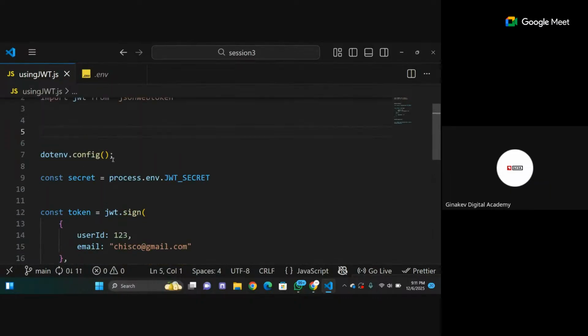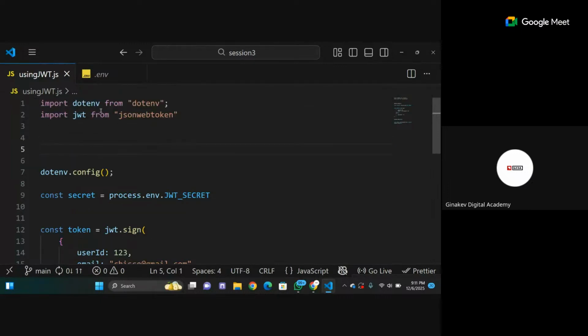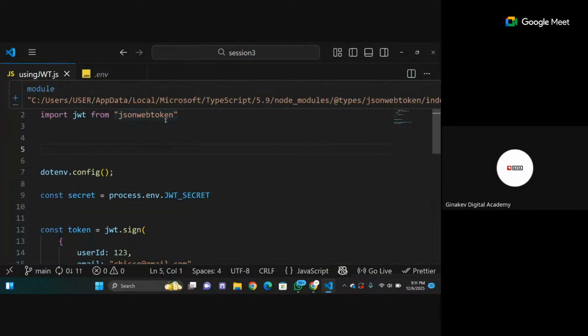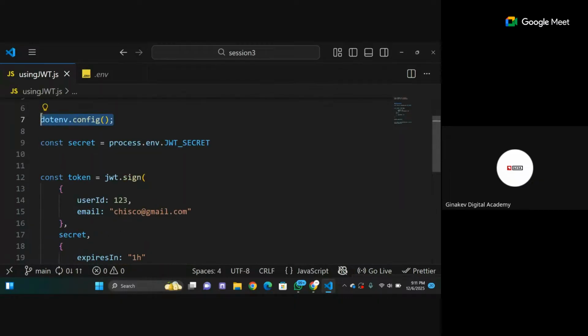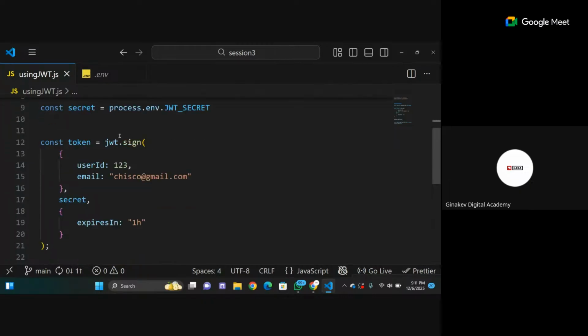So I imported JWT from JSON Web Token. Then I also imported .env, and I called the .config function so that it gets this ready. The next thing is I declared our JWT token, and I said that it's equal to jwt.sign, which is a method.